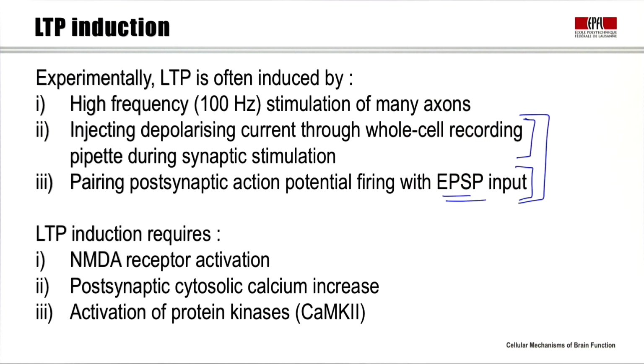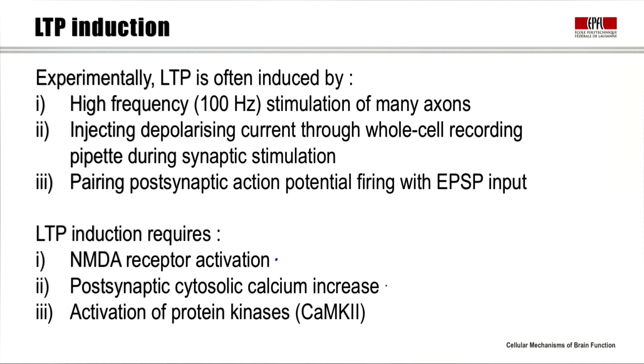And what all these different methodologies for inducing long-term potentiation have in common is that they induce activation of the NMDA receptor. That's the key event for most forms of postsynaptic long-term potentiation. We need to depolarize the cell, get the magnesium out of the NMDA receptor, and what that then allows is for calcium influx to occur. You'll remember that AMPA receptors are not permeable to calcium, but the NMDA receptor, in addition to its interesting voltage dependence, also has calcium permeability.